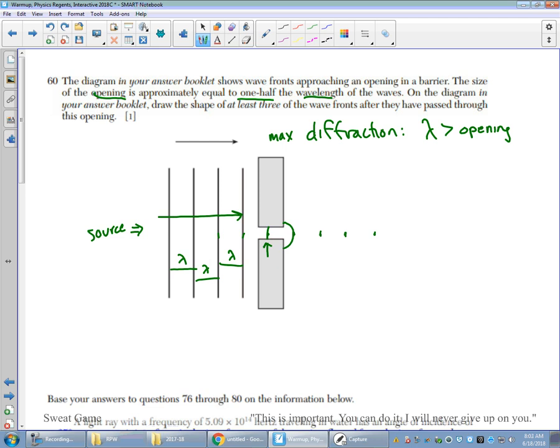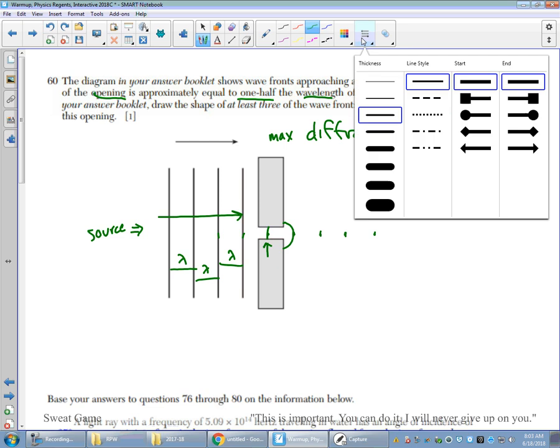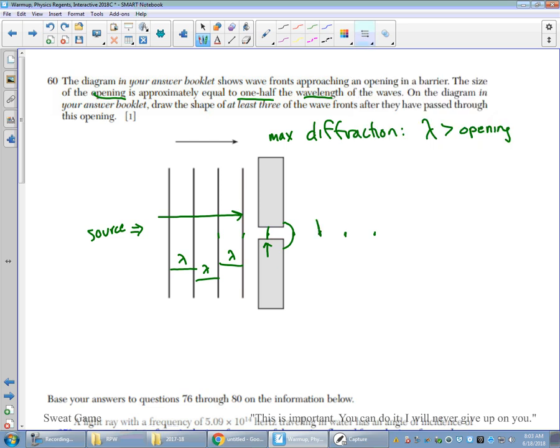So be careful. A common mistake is to do the following: you kind of cinch it here, you get a little too close to each other. That wavelength is not maintained. Don't do that. What you want to do is try to maintain the wavelength all the way back to the wall. Keep the spacing the same all the way back to the wall. Now my picture is certainly not perfect, but if you can do something like this, you get yourself full credit. If you want to be even more careful, measure this spacing with a ruler and make sure that this spacing, this spacing, this spacing are all the same.